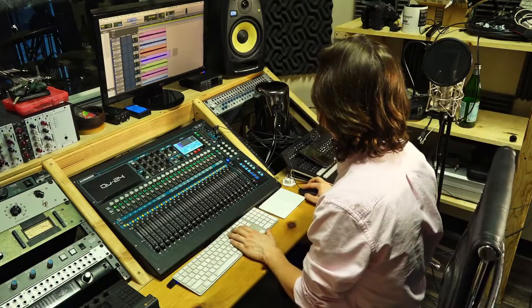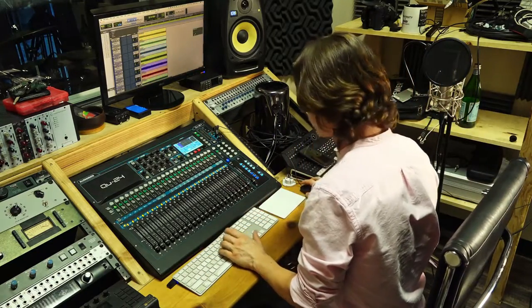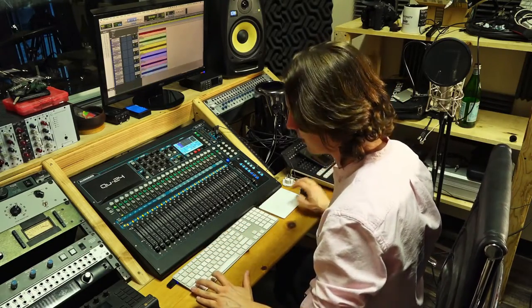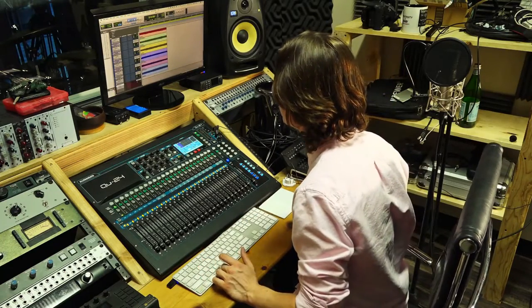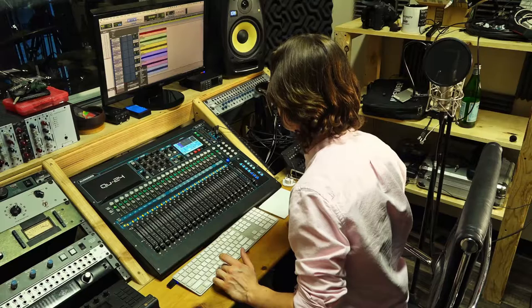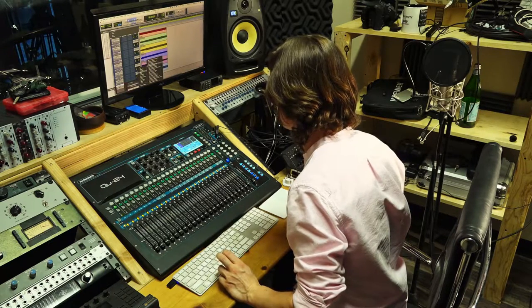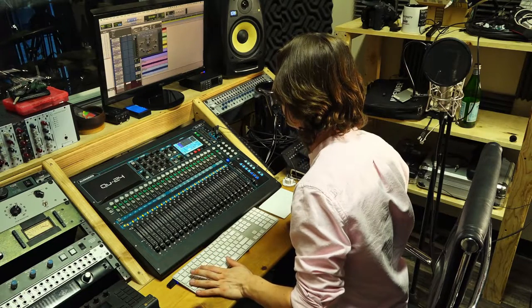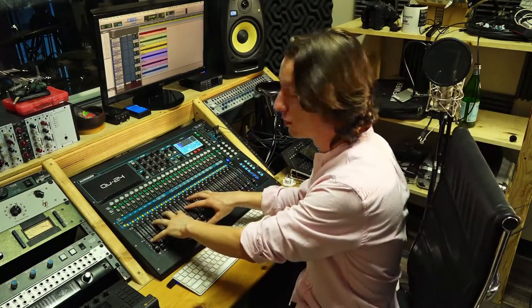Nice. Alright, so now I have my little thing. So let's go ahead and I'm just going to put a master reverb on everything just so that I get a little bit more of a tail on everything, and it all kind of sounds just a bit better, right? Okay, so now let's actually use the controller.